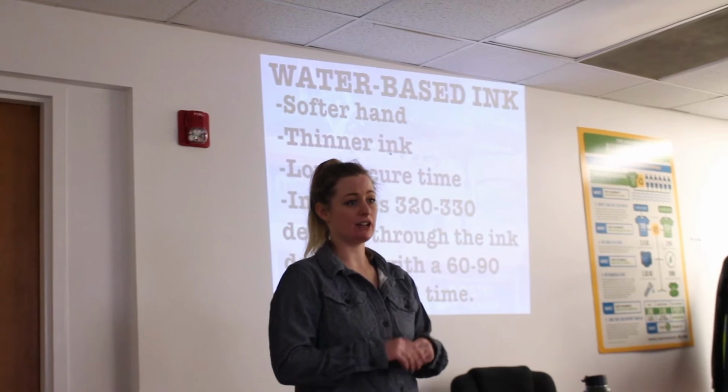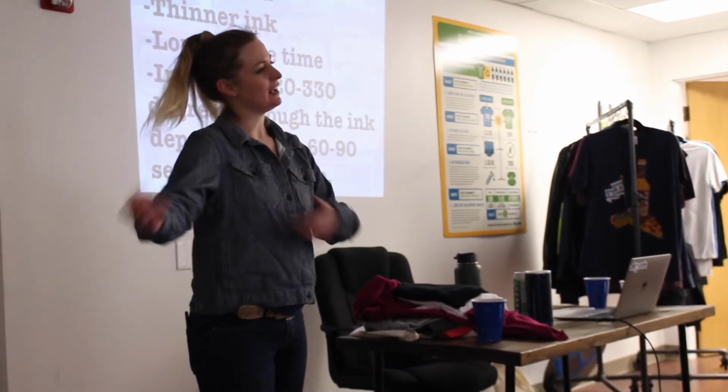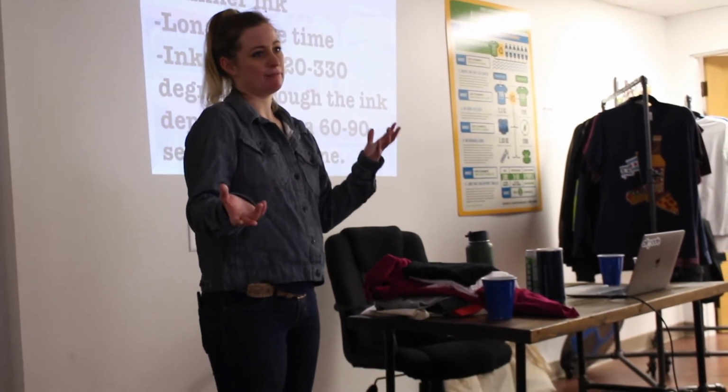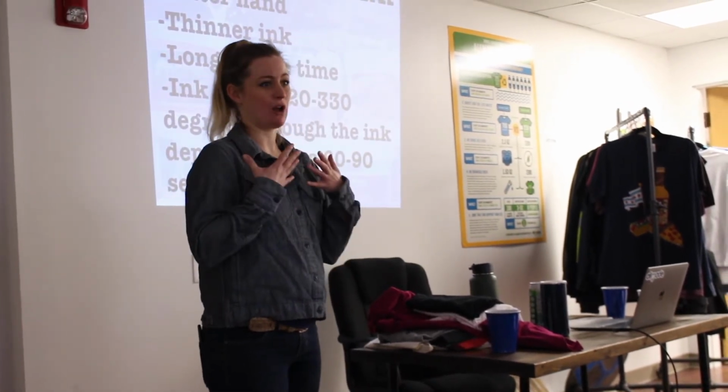Water-based ink does dry in the screen. And as you modulate the ink while you're printing, and as you're moving it around, it does start to evaporate, and it becomes thicker and kind of chalky, and it will dry in your image.